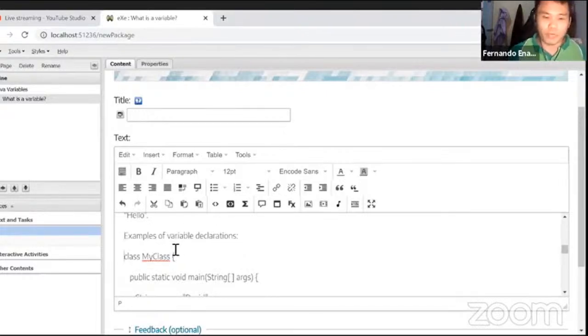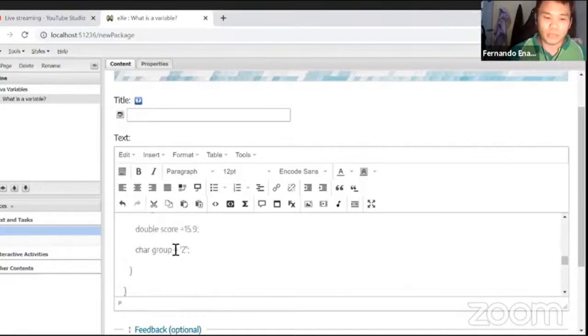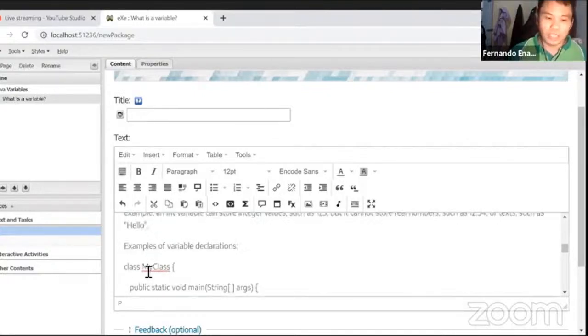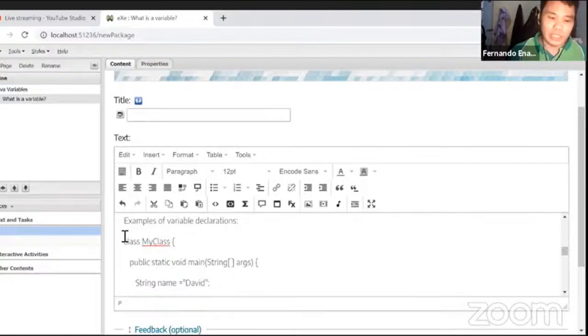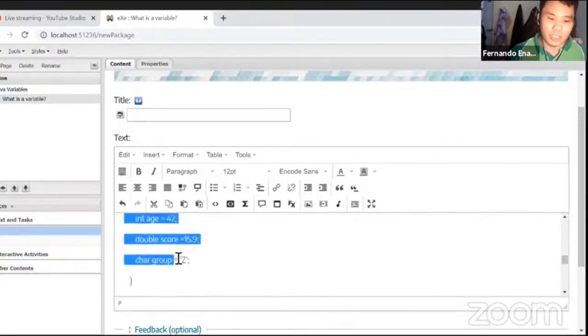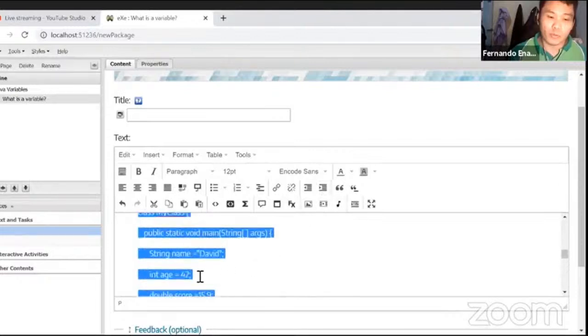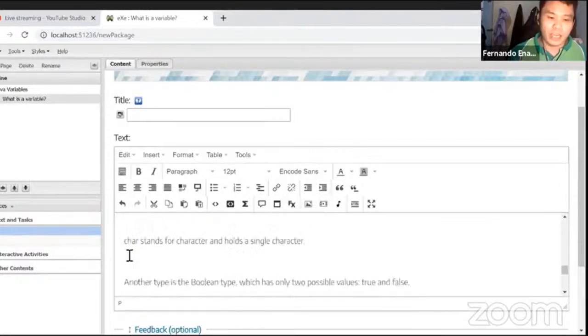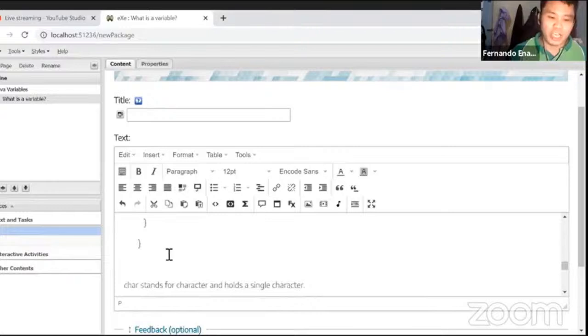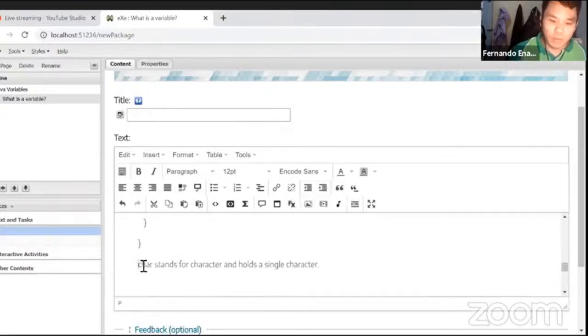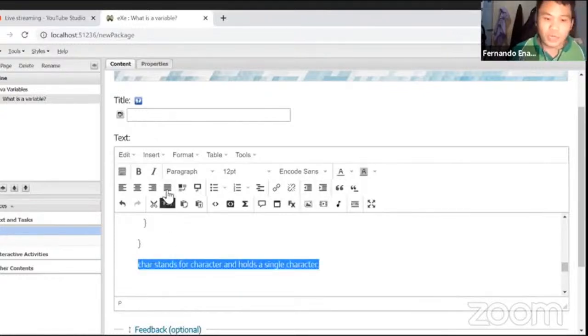Kini for example, I'd like to indent this kay example man na siya. So I just need to highlight and then click on increase indent para mo move siya, no? And then kay kining char kay is an explanation of the code. So pwede ako po na siya i-indent para mura siya ni-explain. Kung ganahan ko nga italize na siya, pwede na po kaayo. And then I'll move up the other items. This one.